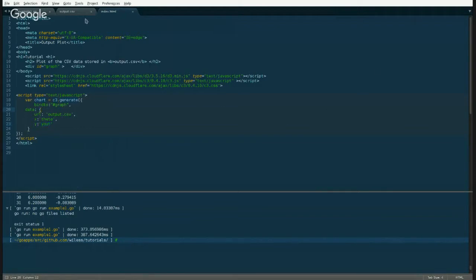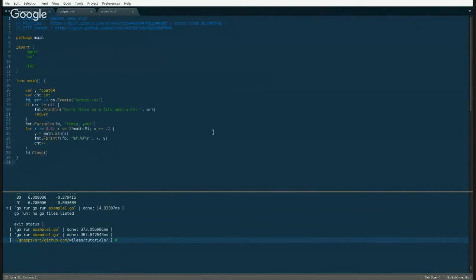Okay. Going back to this code. So let's say that we run this, instead of 2 pi, till 10 pi.